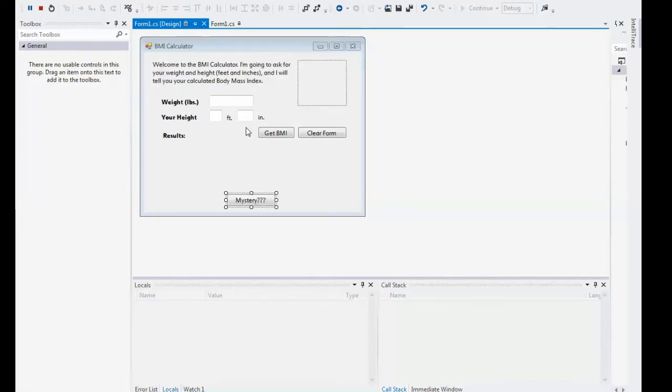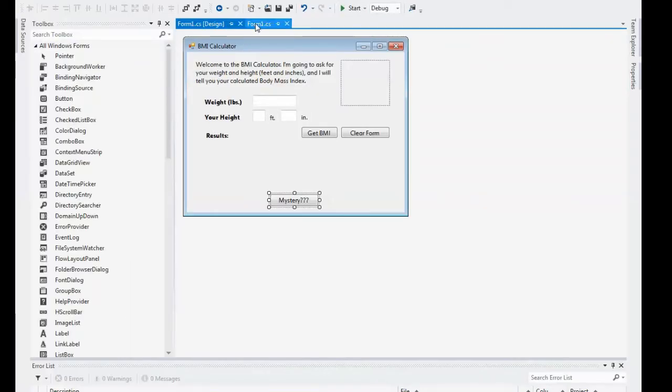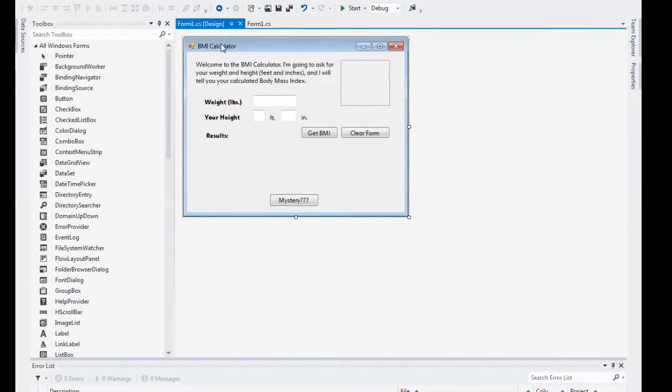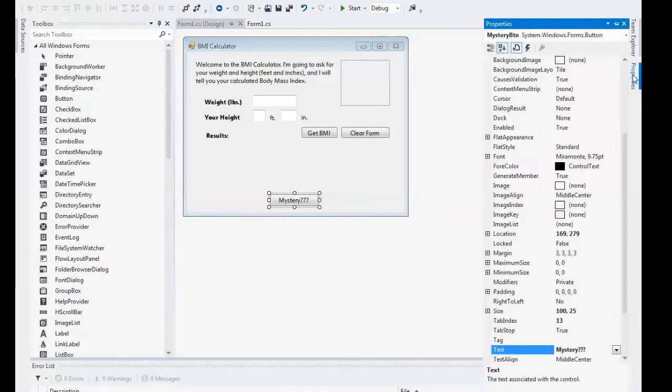Okay, so there's the design time, and let's take a look at the code. So anything you do in design, actually let me back up a step. I want to go back to design mode first just to show you something. One of the things you want to do if you're going to design something in runtime, one of the resources you have available is the toolbox for seeing what kinds of objects or form controls you have. The other thing is properties. So let me click a button, and I'm going to click on properties. And when I click on properties, I have a list of all the properties that are available to a button.